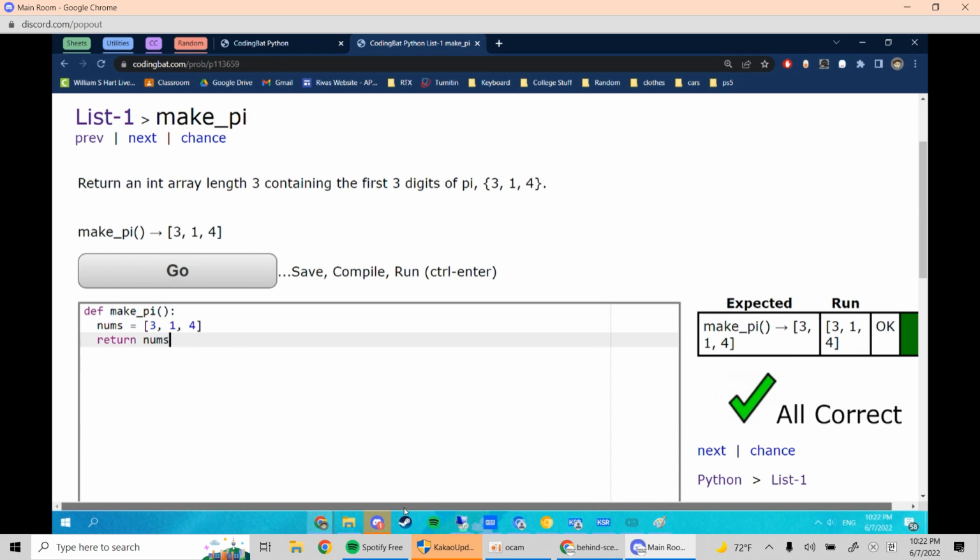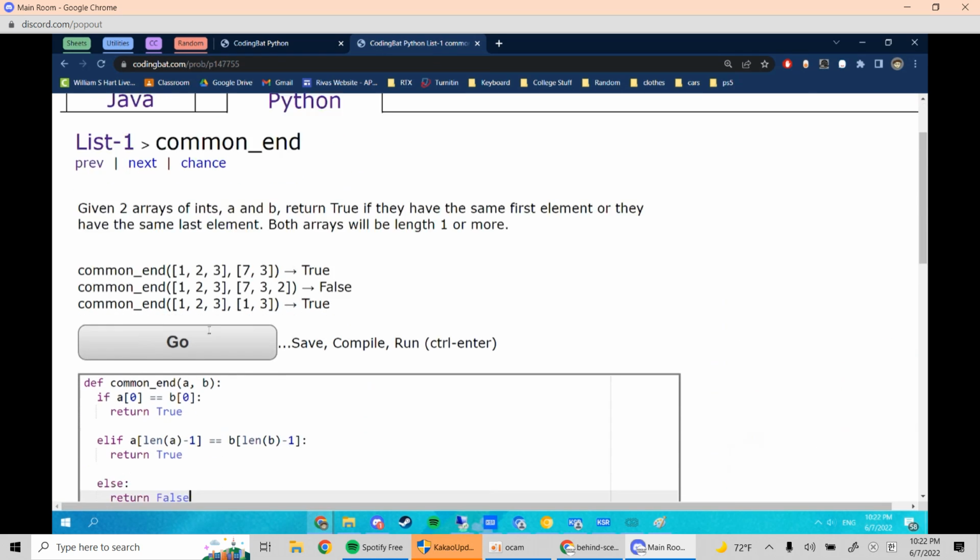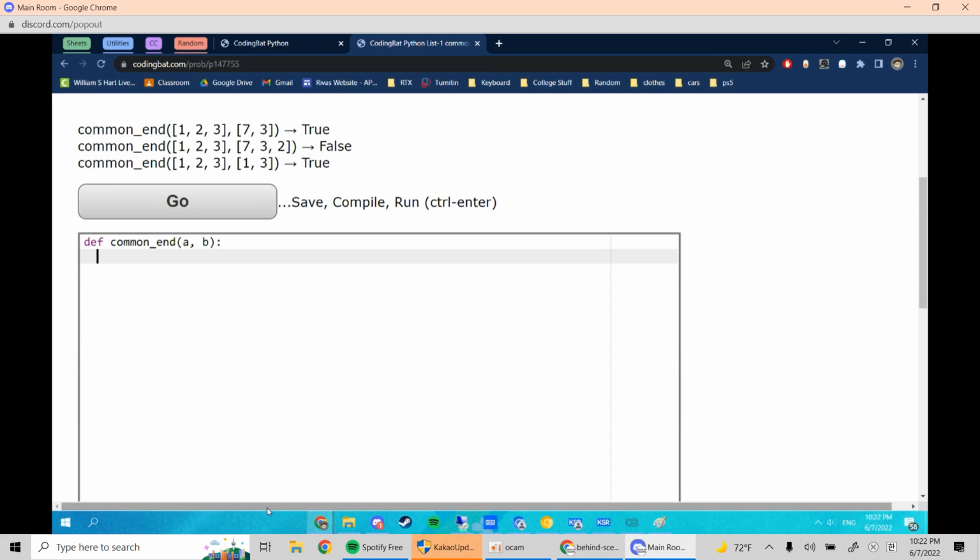And that one is correct. This one I'll just give you guys a very short amount of time to work on because it's very simple. And yeah, I'll move on now. I think you guys probably have this question down. You guys are doing really good so far because these are pretty tricky questions.